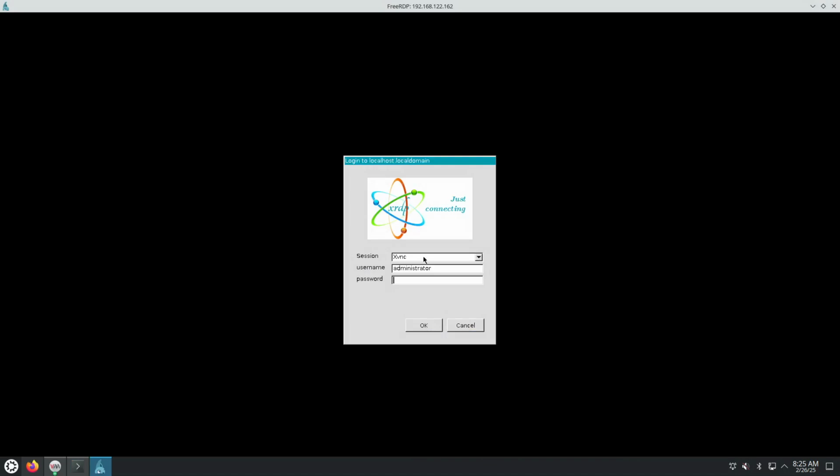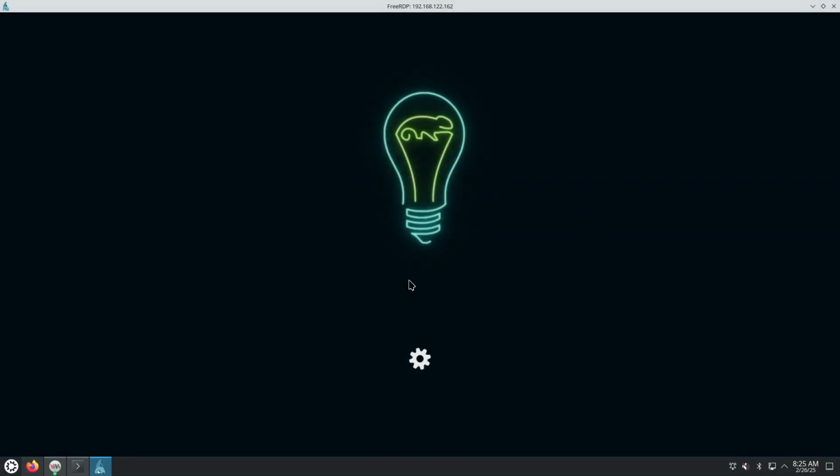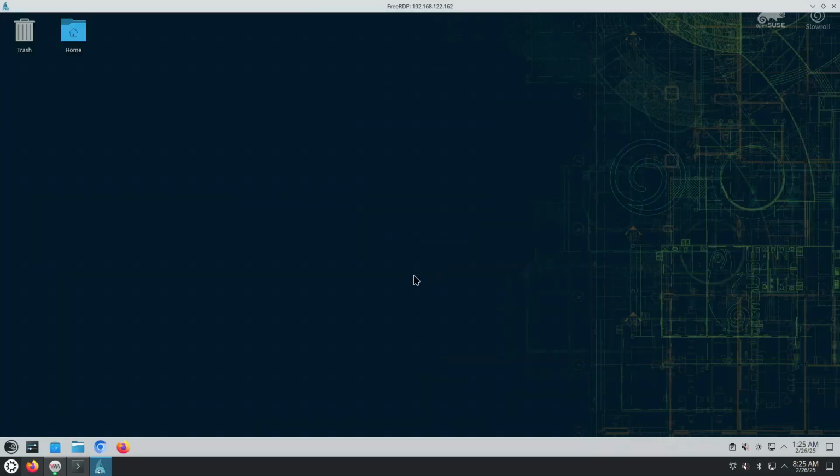Not XVNC. We'll need to fix this issue if possible by commenting out this option in the combo box, so XVNC. Let's actually do this first.